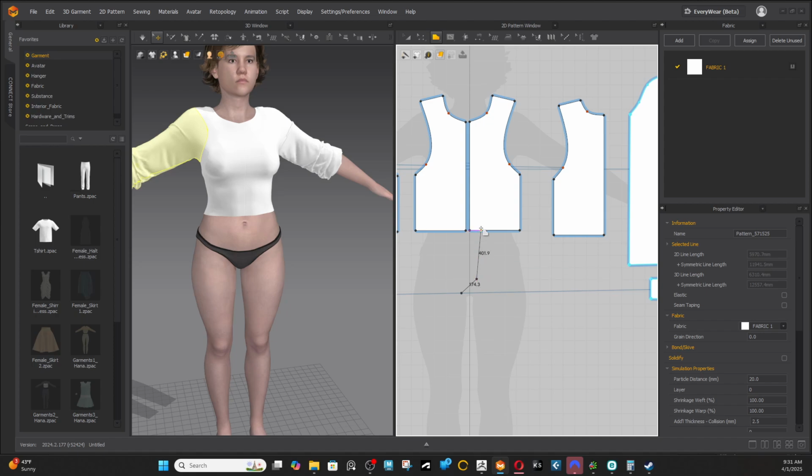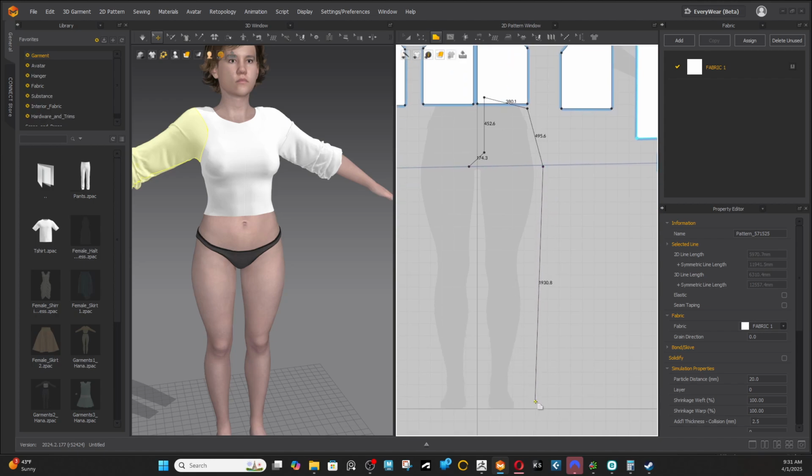Then an angle up, then up, then down, then over, and then you can go here, but that will just make a slim pants, and that's not what I want. I want baggy pants.